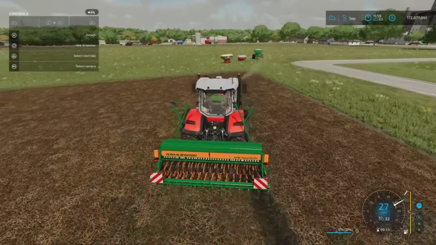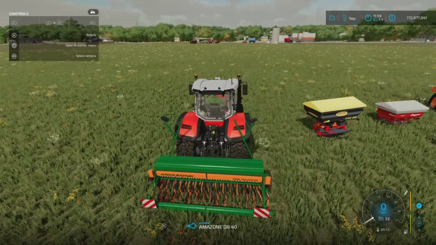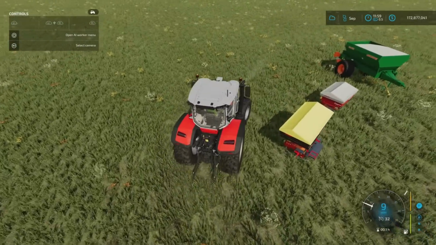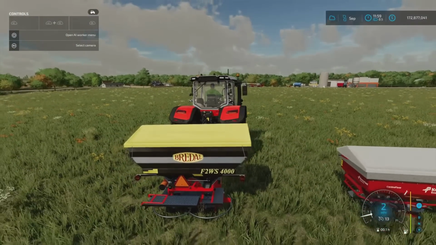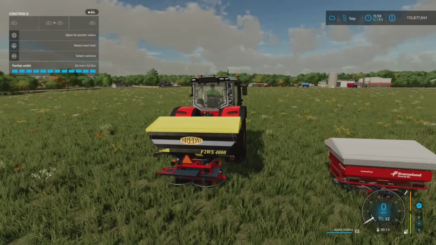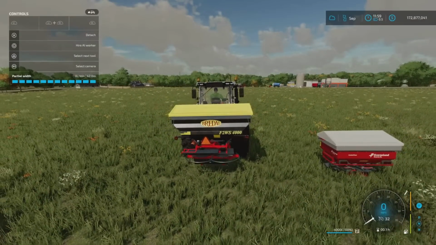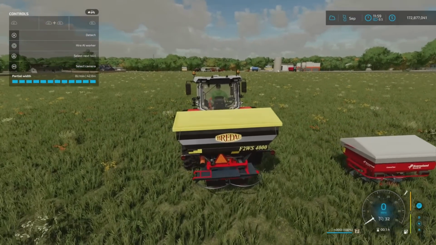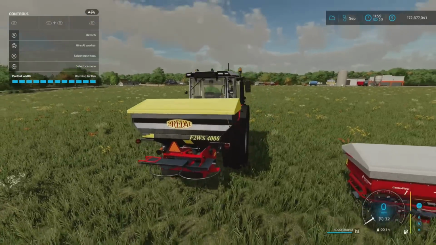Now, what I'm going to check with these, the good thing I like about the Bredel, we've got a couple of these now. We've got the standard in-game one. We've got the Geo Spread that we had the other day from Giants. The Bredel F22 is a 4,000 litre one. So I think the other one is 3,900. Now, one of the reasons I used to go for the other one, the Exacta Geo Spread, was because it spread out to 45 meters. This one never used to, but it does now.